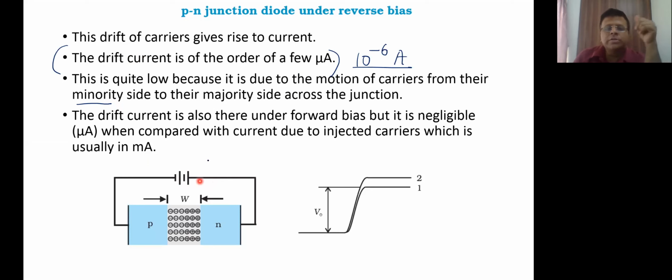See, drift current is also there in the forward bias. But at that time, it is very small compared to the diffusion current. So drift current is there in both cases. Diffusion current, however, we will say is very, very less when you are doing the reverse biasing. So that's one difference, how the drift current and the diffusion current behave when you forward bias and reverse bias your diode.